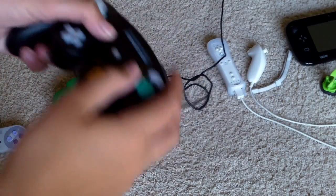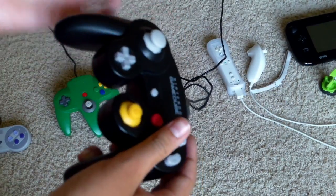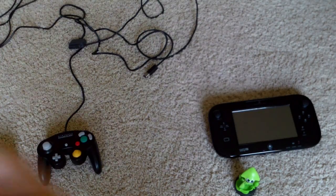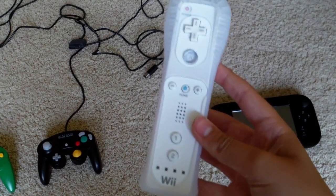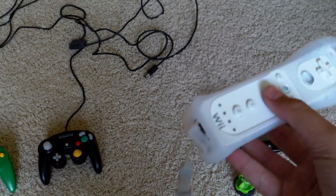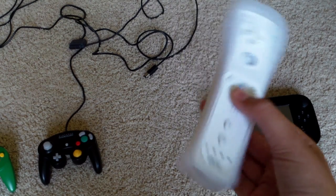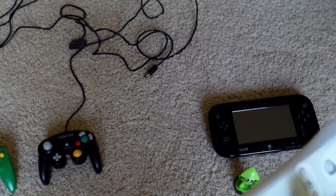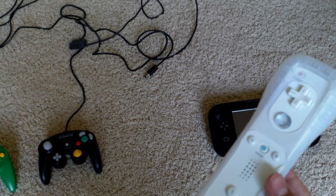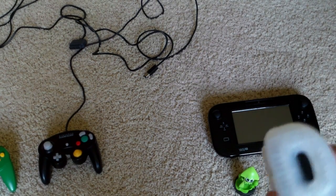And this controller is very comfortable. I would say it's one of my favorite designs overall of all these controllers. Next up, we have the Wii Remote, or Wiimote as it's actually sometimes called. It is the first Nintendo controller to be 100% wireless, meaning every single model that was made is wireless, unlike the GameCube controller, which most versions are still wired. However, there was a Wavebird version which did have wireless capability.